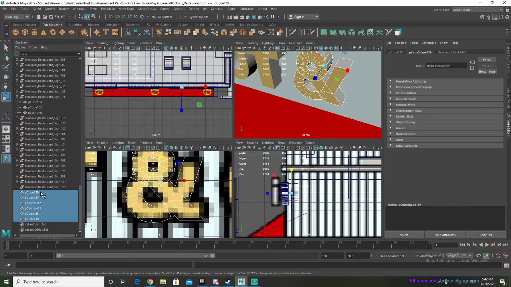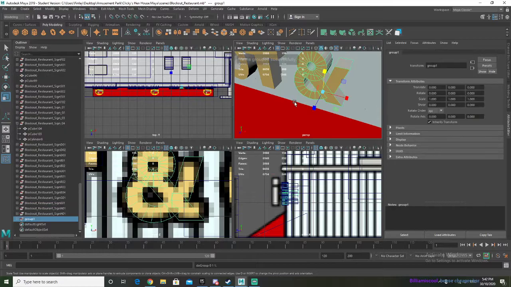Control G. That was not what I wanted. I accidentally hit Control F, so I want Control G. Like that. Control V. That will be... oops. Sine. Sine B and 01. Okay, that's not how it works, so we'll just do it. And 01. Like so.